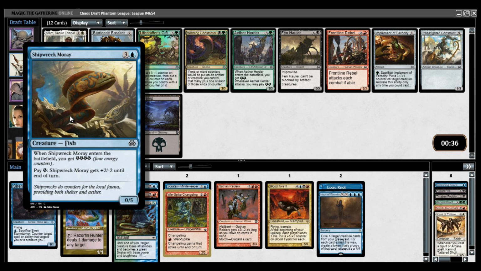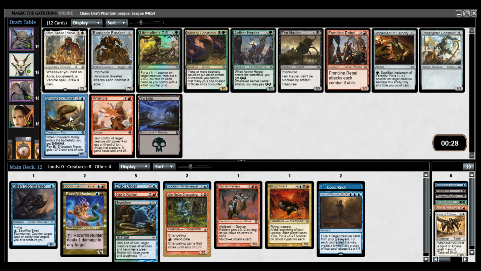So it's a 0/5 for 4 when you get 4 energy. You can spend an energy, gets +2, -2. So it can become a 2/3 or a 4/1. That probably trades with something. I could just take Barricade Breaker, but it's not good. And I'm just going to take this card.